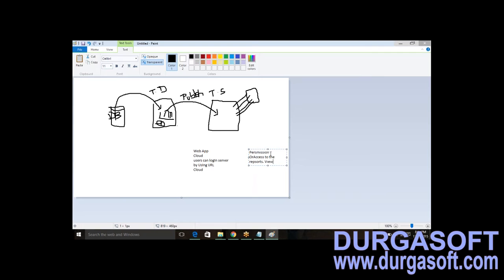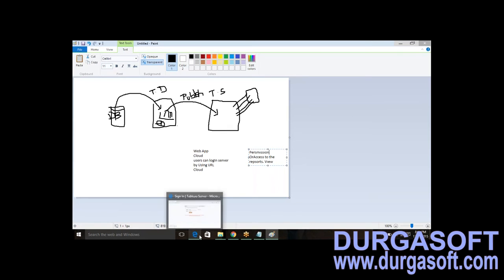So this is the way permissions work: how users can log into the server and what kind of permission they have. Apart from that, how they can see the report, whether it could be an editable permission, or whether they can only see the report without options to download it, modify it, or comment on the dashboards or views. Those kinds of permissions or access need to be set up in the Tableau Server.